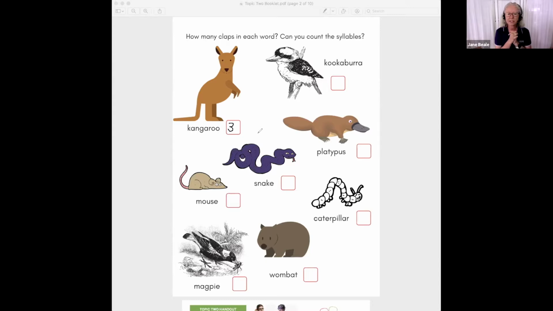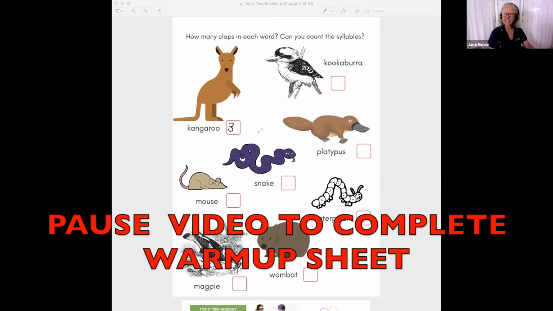and then I've put a 3. So can you all just take a minute now? It should be super quick, but just clap each one and write the numbers, and then I'm going to put the answers up for you, and that will help you to go, oh yeah, this is easy. Great, I've got a good foundation, or, yeah, I had to think about that. Wow, didn't think I would. All right, just give you a minute to do that.